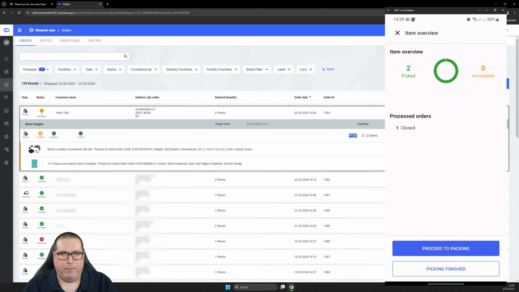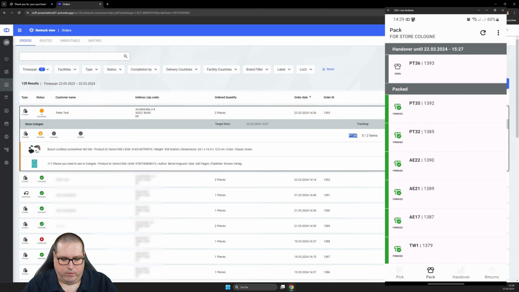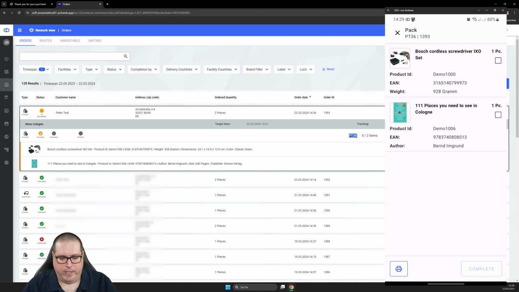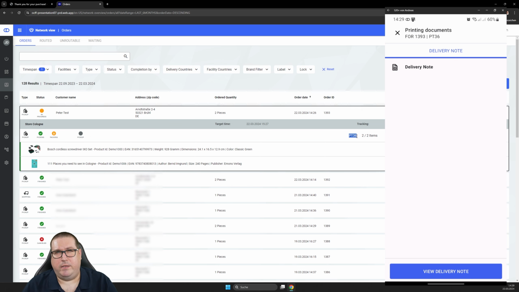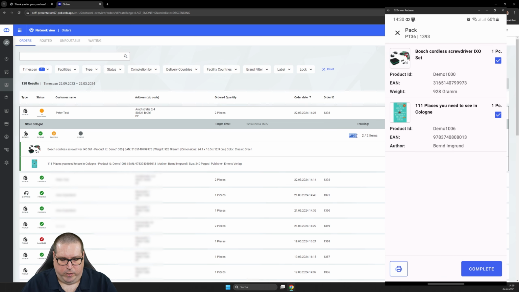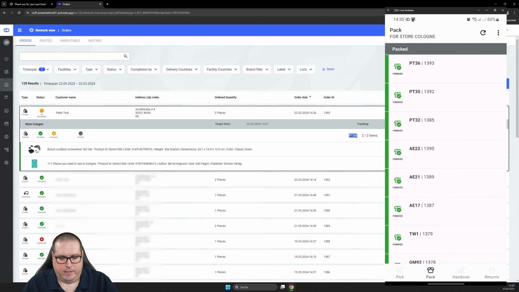We also have a packing process for the click and collect orders, so we can continue to that very quickly. And you see here now that both items have been picked and can now be packed. They wouldn't be packed into a parcel, more likely into a bag or something like that. And you also have a printing area here. This printing area is now, of course, not for a sending label, but you still could have, for example, a delivery note or any other document. This is still here, so you could print that and put it inside the bag with the items for the customer. So we will just acknowledge that we have packed all of that, and now it's done.